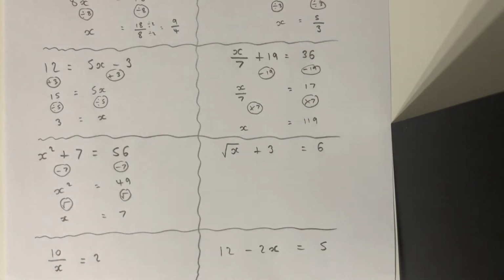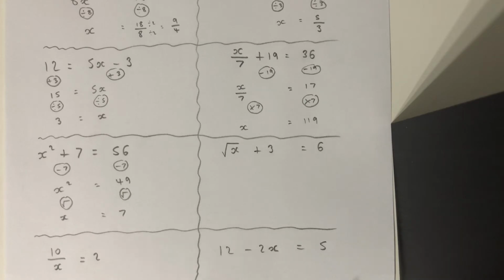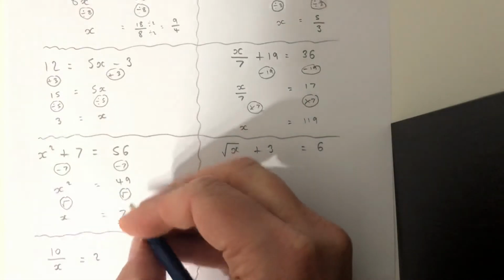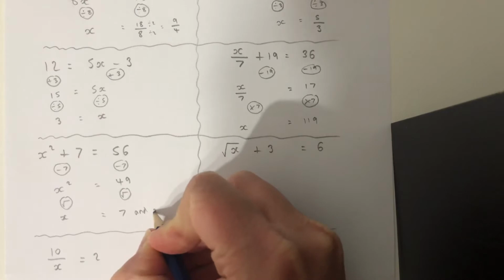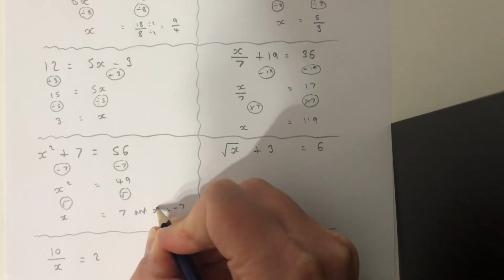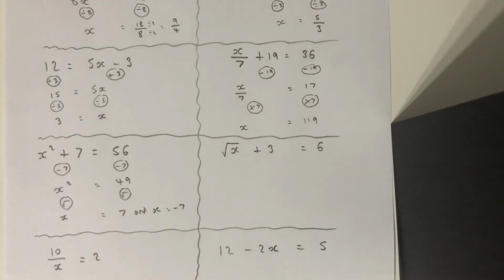Of course, it's very easy to move on, okay? But at your level, it's a good habit just to say, well, actually, there's two answers here, two numbers. 7 times 7 is 49, but also, x equals minus 7. Well done to those of you who remembered that there were two answers to a square root. I'm really impressed with you.